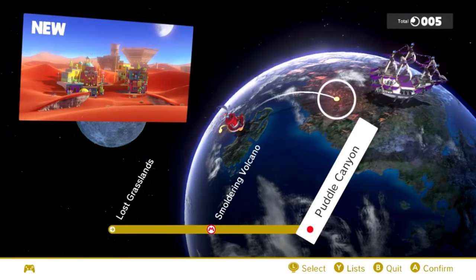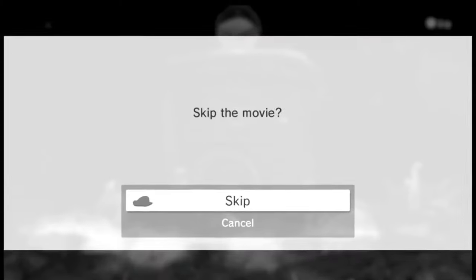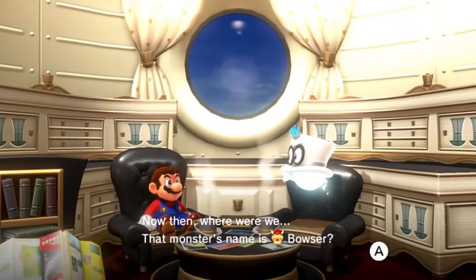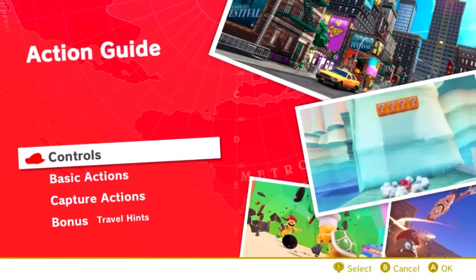I guess we're going to Puddle Canyon. Alright, let's just skip this cutscene because who watches cutscenes, am I right? Alright, we're just gonna spam through this dialogue real quickly. Oh no, I accidentally looked at the action guide. I am a clown.